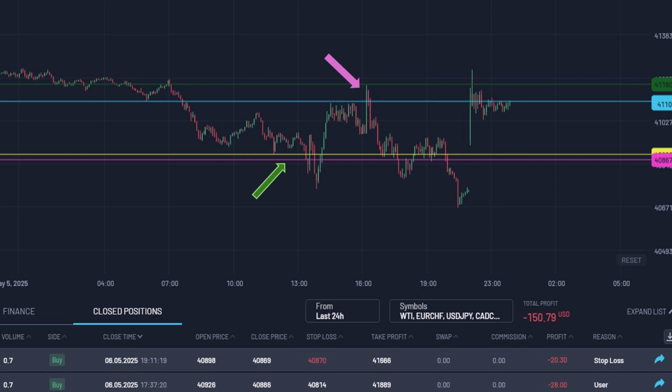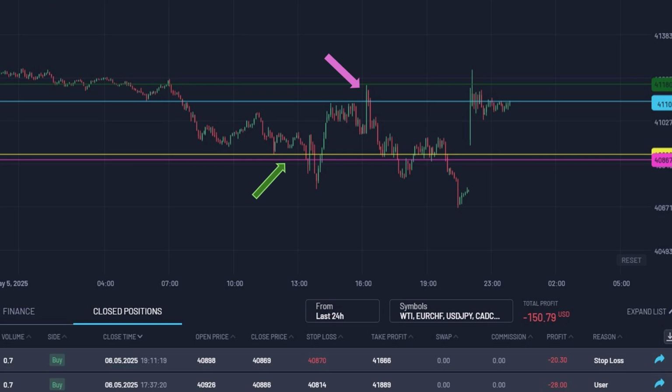So the yellow line is where my stop loss was. Initially, when I first got into the trade, my stop loss was under this swing low. That's where my initial stop loss was. So hopefully I'm not confusing you, but taking you back, when price was here, my stop loss, that yellow line, was here. As price moved in my favor, I brought that yellow line up, meaning my stop loss. So I brought my stop loss up into profit. Once it was in profit, it shot up right here. And that's where I should have taken something off or the whole thing off.